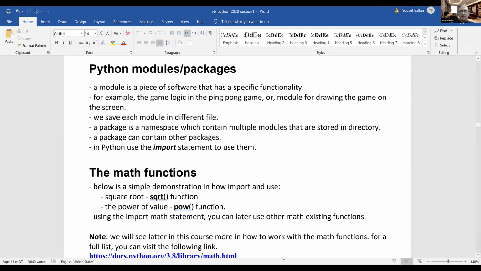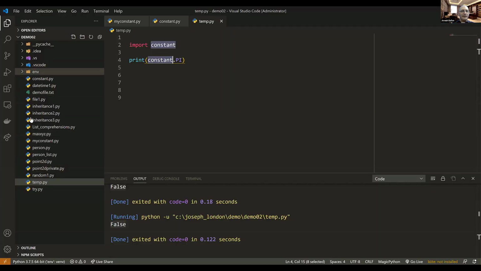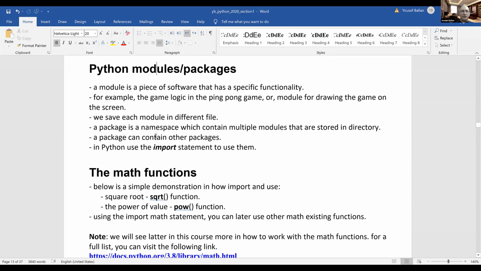Later we will organize our files so that we keep the approach of using modules or packages. So what is a package? A package is simply a directory or a folder that contains a lot of modules.